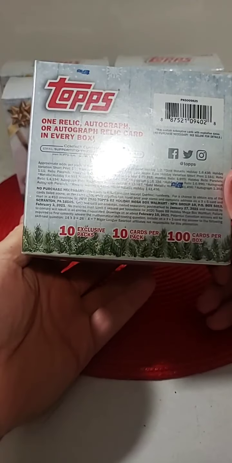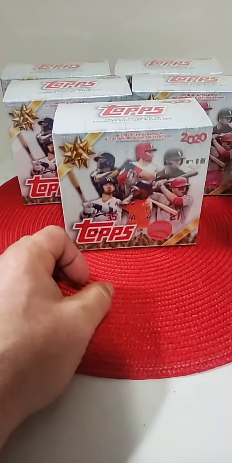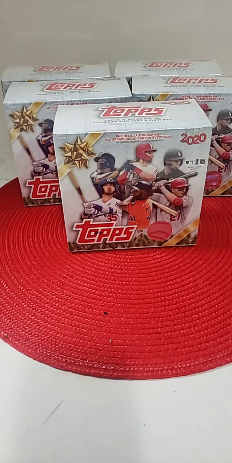One relic or autograph for every box. There are 100 cards to the box. These are fun to break. We had a break last week, a week and a half ago. Nice fun cards in here. Did a mixer break last night, did a box, so they're pretty fun, they're pretty cool. We'll have some fun tonight doing it. Hopefully get some nice hits for you guys.